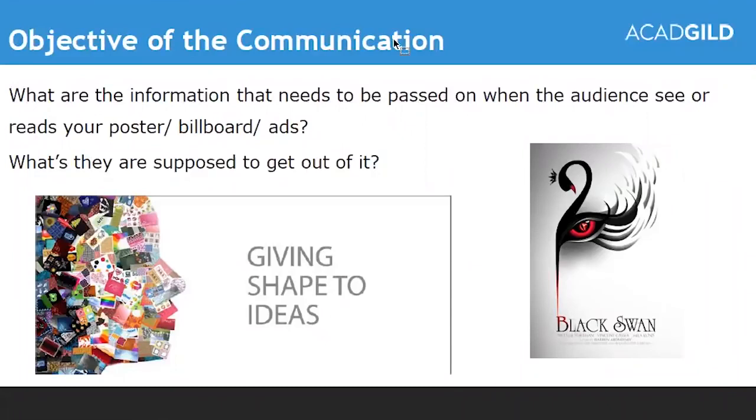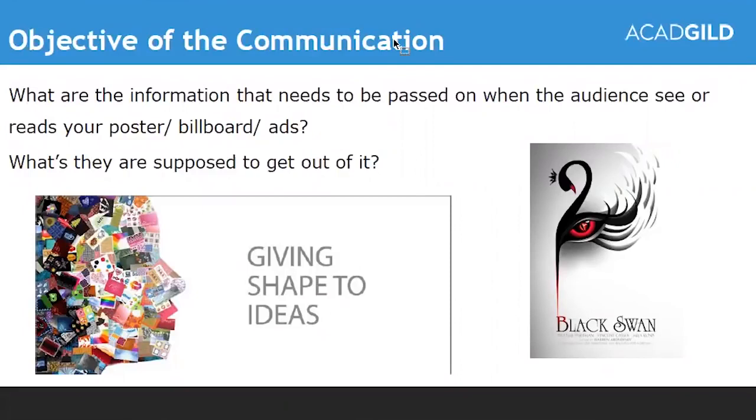My first question would be, sir, I'm happy that you came here to make an advertisement of this product. How are you going to create this product? Are you going to make a poster for this product? A billboard? Ads? A magazine design? A book cover page? How? The way of communication.